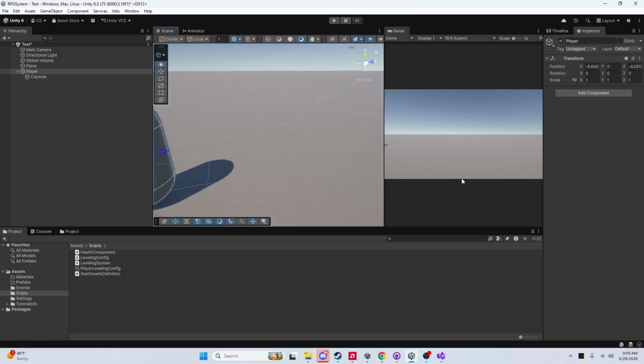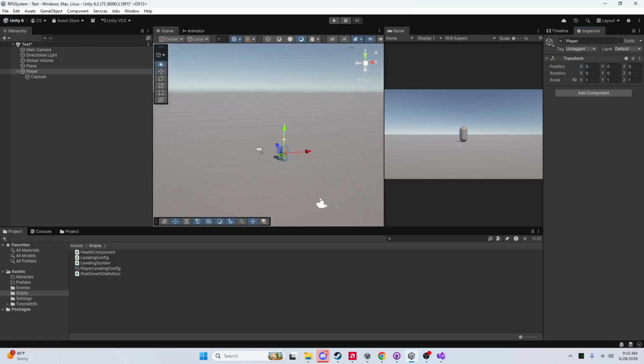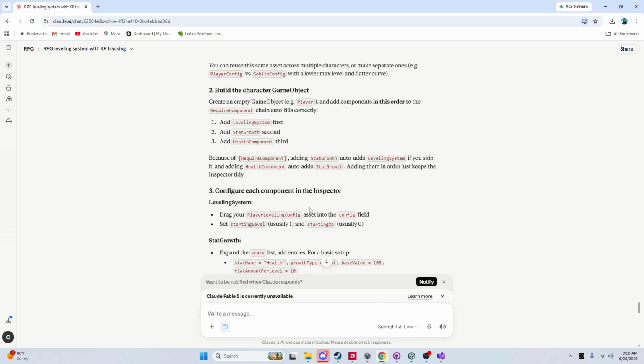So Unity coordinates. Y is your top, up and down. X is your left and right, and Z is your forward and back. So this blue arrow is the forward of your world. And if we look here, the position's not correct. If we set this to 0 and 0, we are now centered in the world, and we can see that on the grid as well. Perfect.